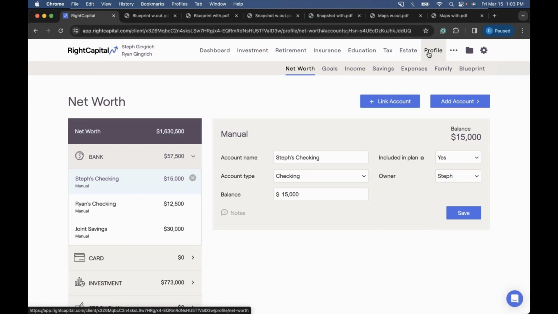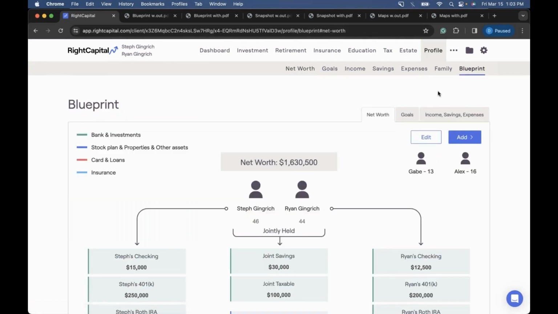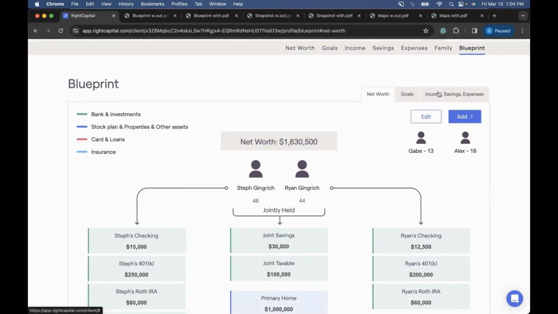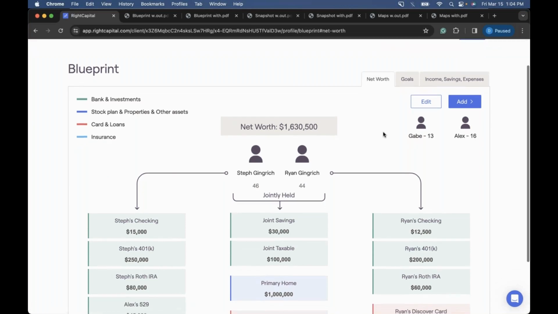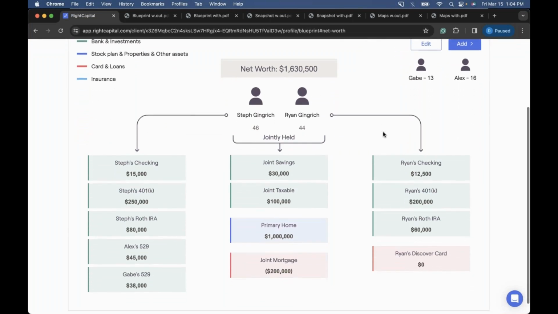So, to do this, I'm going to be utilizing the first of our visuals that we're going to dive into today, which is the Profile Blueprint tab. So, taking a quick look at our blueprint here, this takes all of our data entry inputs from across each of the different sections of the profile, and it recontextualizes that for us with some really clean, easy to understand visuals.